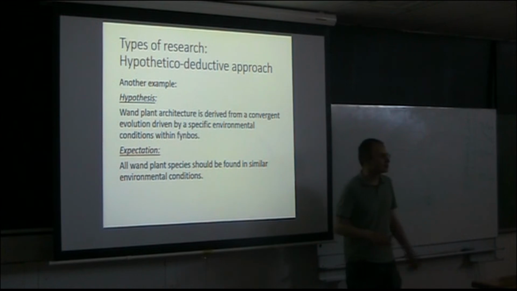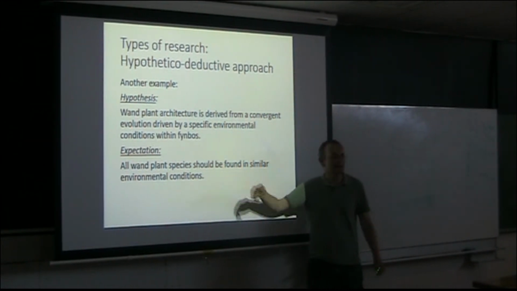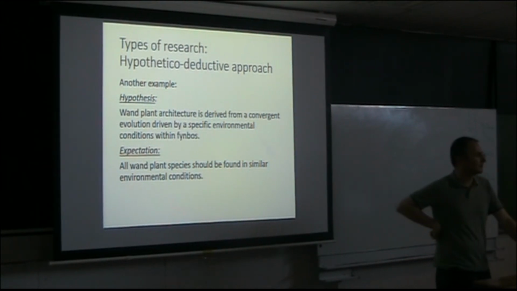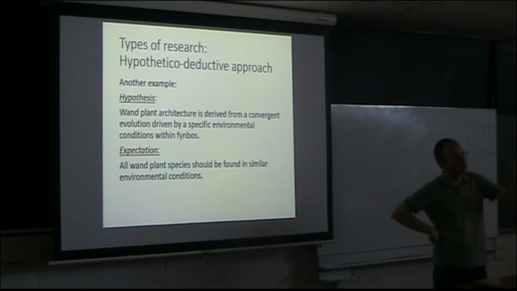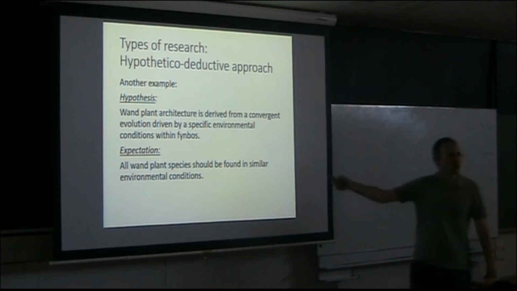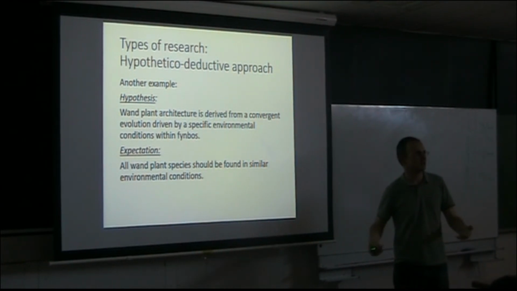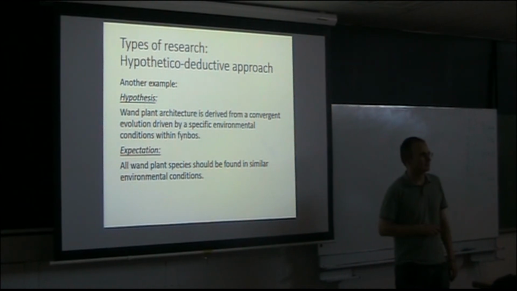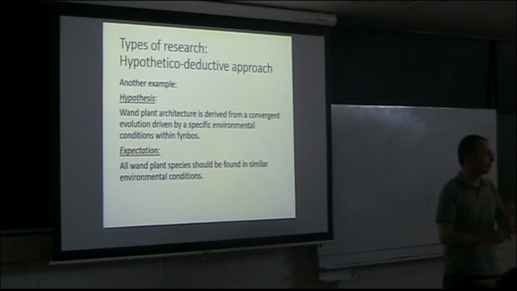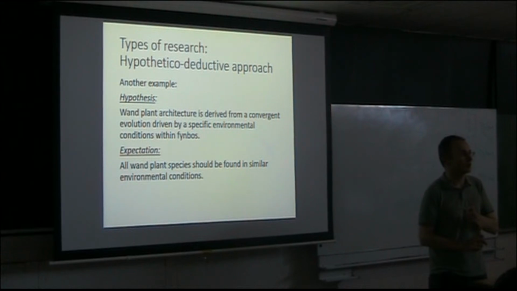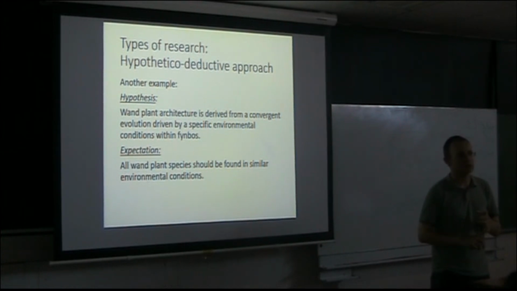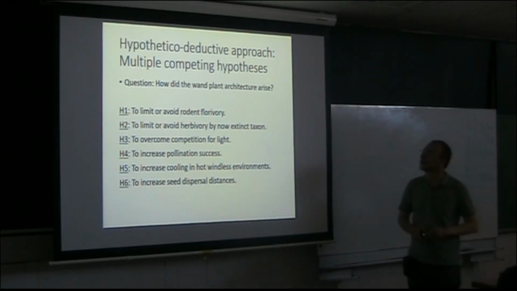We could also generate another hypothesis, to say that maybe all species are found in the same environment. Okay, maybe they're all found in wetlands or in uplands or in lowlands. I've already told you earlier that we find these things everywhere. And so what you could do is classify all the environments that you find it in, and you can falsify that hypothesis. These things are found across a whole wide range. So we know that it's not common inheritance, and we know that it's not an environmental driver causing convergence.